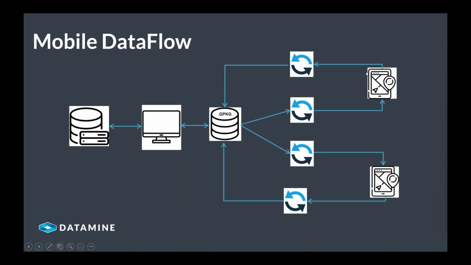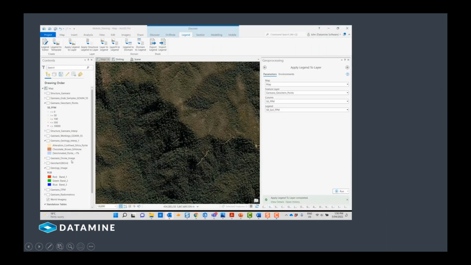You can sync to your mobile. Data gets collected in the field and it gets synced back. And the good thing about it is it's multi-user. So you need one license to produce a geopackage. You could give that to thousands of people. It doesn't matter. Anyone can download mobile, anyone can read that file, and anyone can bring the data back in. Okay, so here I'm going to take you through us preparing our data to take into the field.